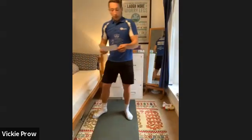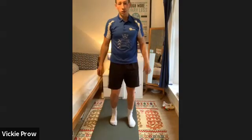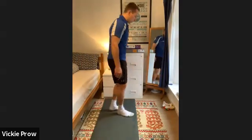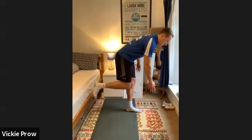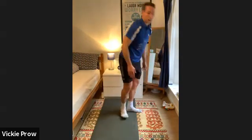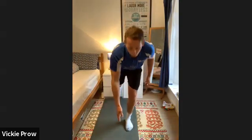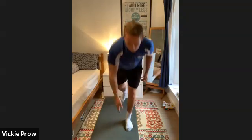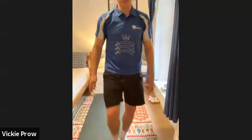So the main theme of today's session is just an introduction. So we're going to do one exercise from each of the areas. The first one we're going to do is from balance. So we're going to do a one-arm reach. Side on, it looks like this. You take one leg off the floor. We're going to reach down to the floor and back. Okay, we're going to go down, take one arm off the floor, reach down, take the leg back, and come back again.